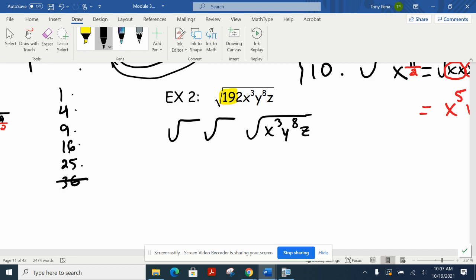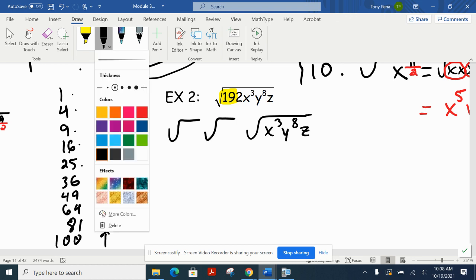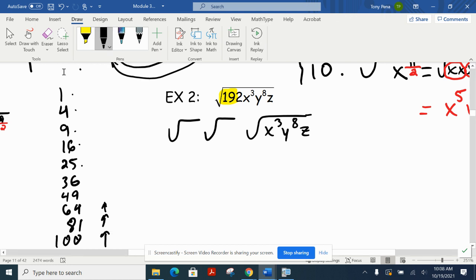So 192, we may want to extend our list a little bit. 7 squared is 49. 8 squared is 64. 9 squared is 81. 100 probably wouldn't do us any good, but that's kind of where we would want to start. And again, Mr. Kubowitz mentioned it yesterday, we probably want to work our way upward so that we find the biggest one first, and then we don't have to worry about breaking it down any further. So see if you can do that. Start doing divide by 100, divide by 81, divide by 64 until we get one that's going to work.